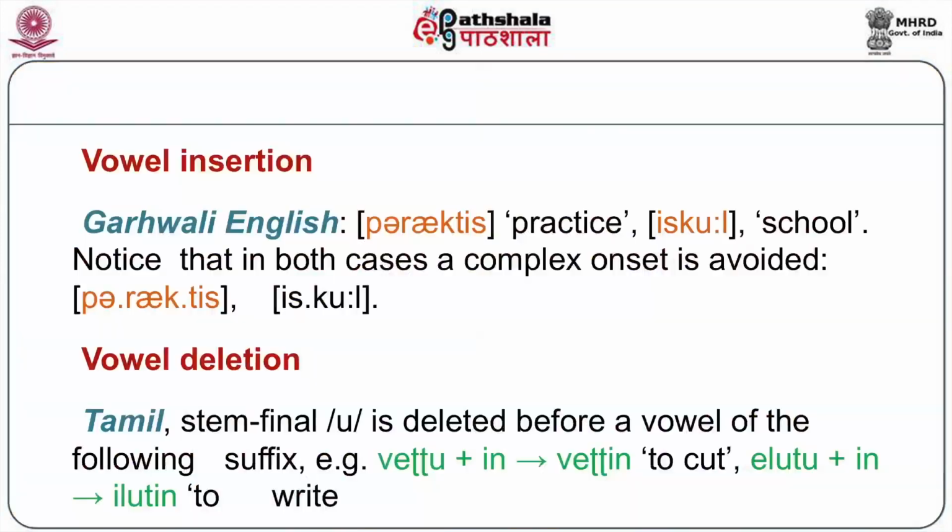We have examples from Tamil where we find that two vowels are not allowed to occur together. Because of word formation, a morpheme may end in a vowel and the next morpheme begin with a vowel. We have the possibility of two vowels coming together. In such a situation, in Tamil, one of the vowels, the following vowel, is deleted. The examples are given on the screen.